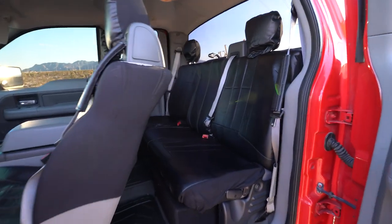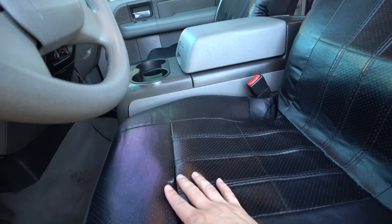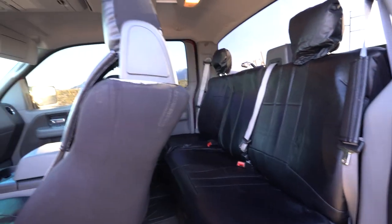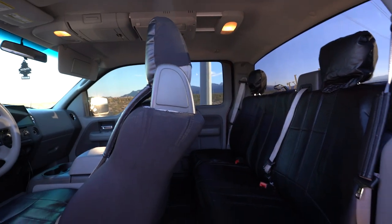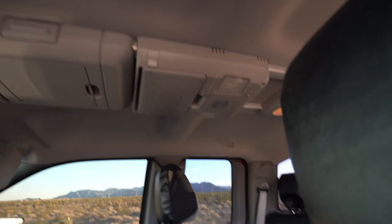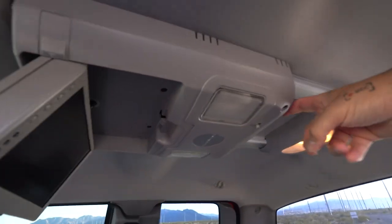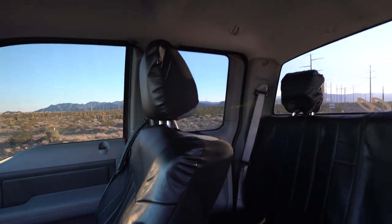On the interior, I did cheap fake leather seat covers on the back seat and both front seats. They're a little over two years old and have held up pretty well with only a couple small nicks — a lot cheaper than real leather. I've got generic rubber floor mats front and back to keep the carpet clean. This truck also came with an old-school DVD player that flips out — I've actually bought some DVDs for my daughter to watch, and you can play sound through the car speakers via an FM radio frequency.